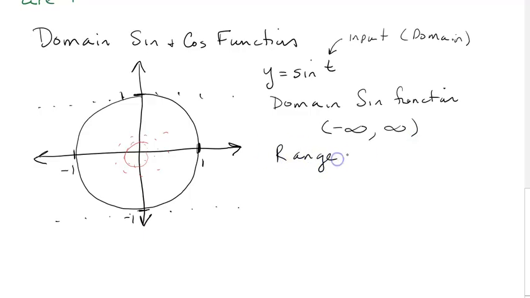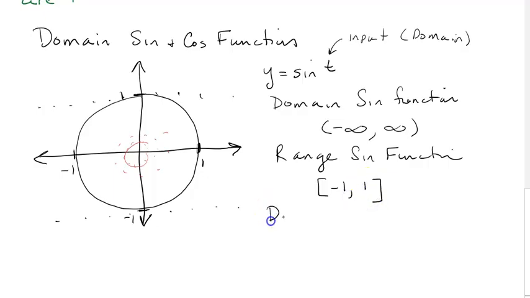Now, the range is our output. It's those y values. You can clearly look at the graph there. It's a ratio. Even if we expand this past the unit circle, we're still looking at a ratio of opposite sides over hypotenuse. And no matter what, that ratio can only be between those values 1 and -1. So our range of our function, now it can include 1 and -1, so we write it like this.